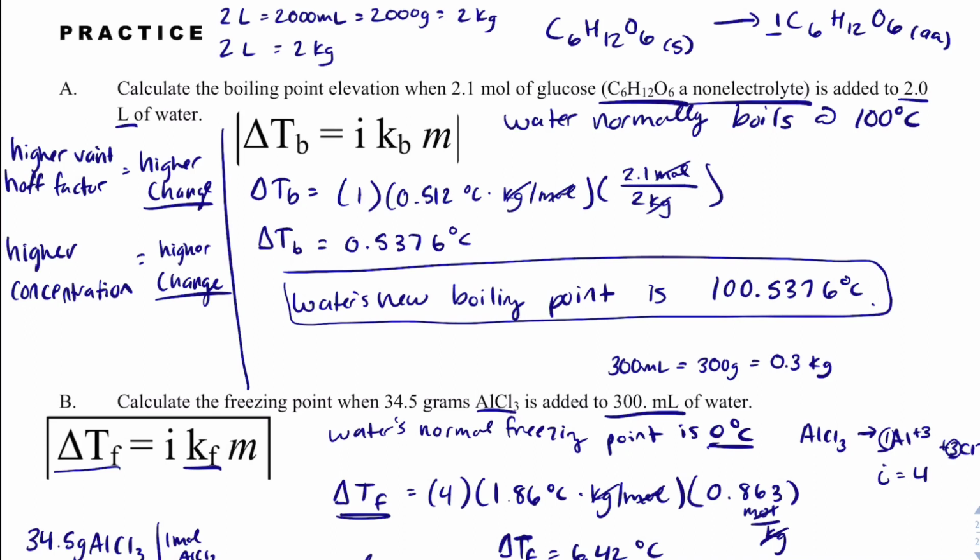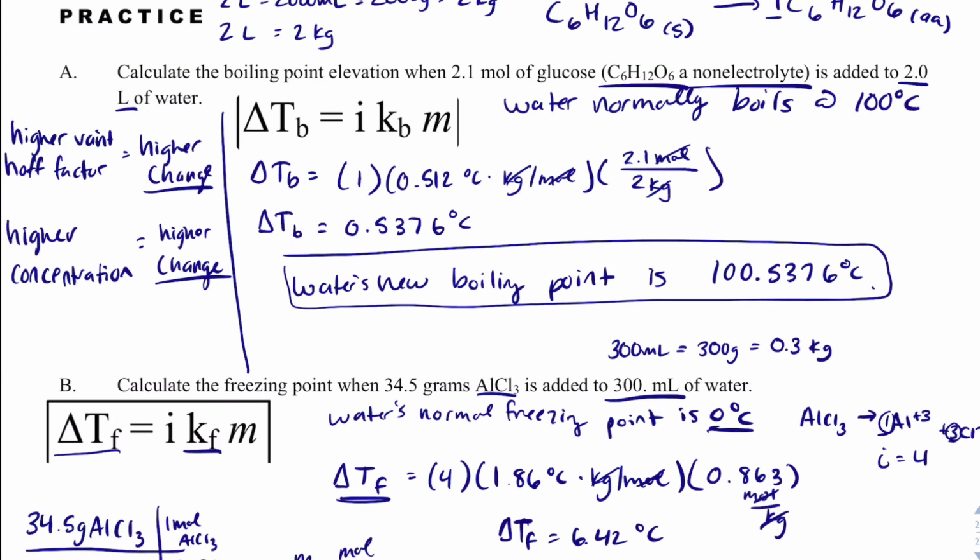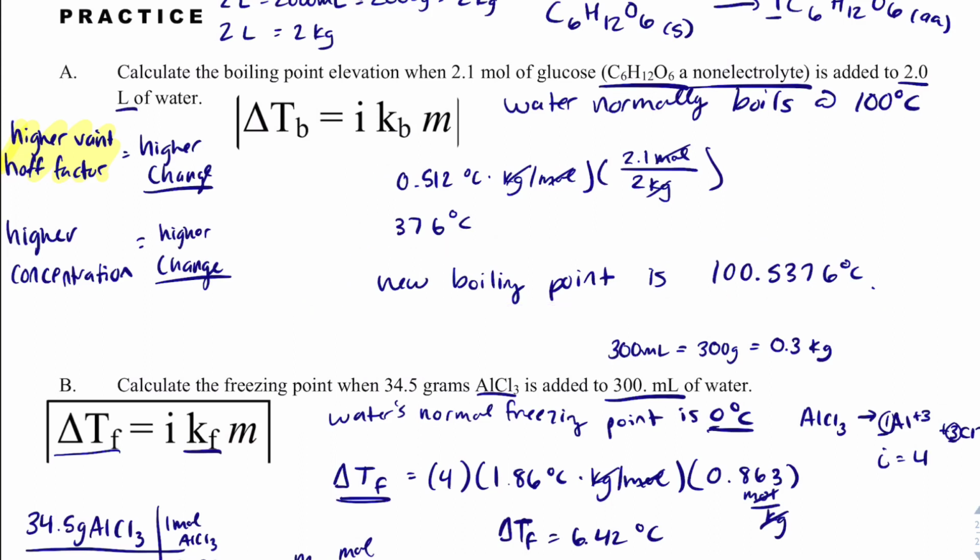The magnitude, and this is what you're going to have to be able to do on the test, not bonus here, is that the higher the Van't Hoff factor, the higher your change is going to be, okay? So let me erase some of this really quickly so it's out of the way. Higher boiling point, but lower freezing point. Again, higher concentration, same idea here. Higher boiling point, lower freezing point.